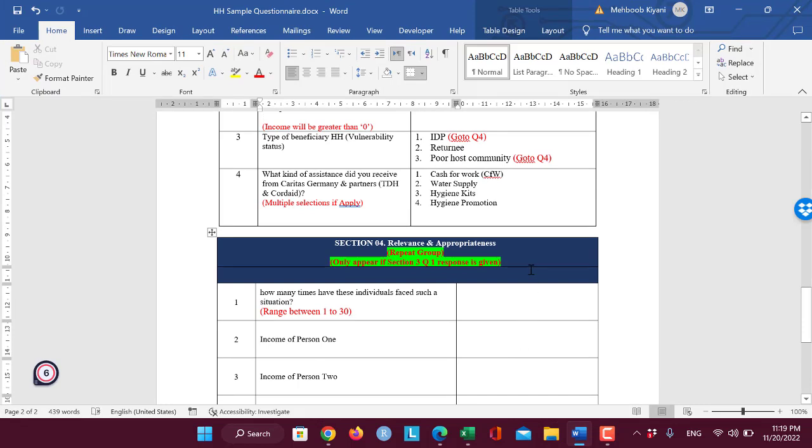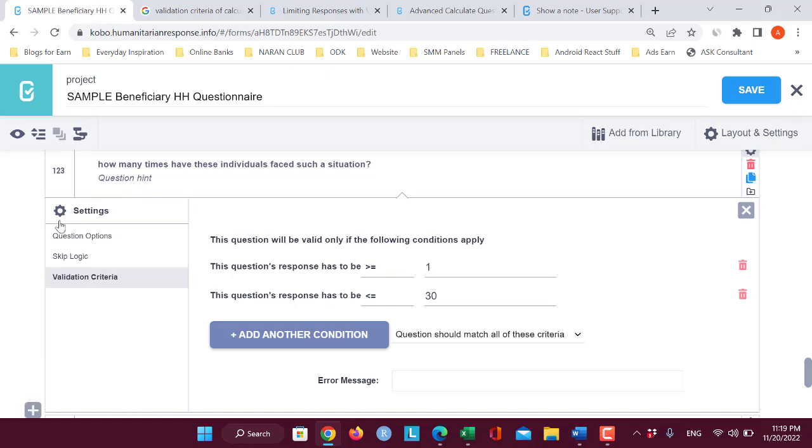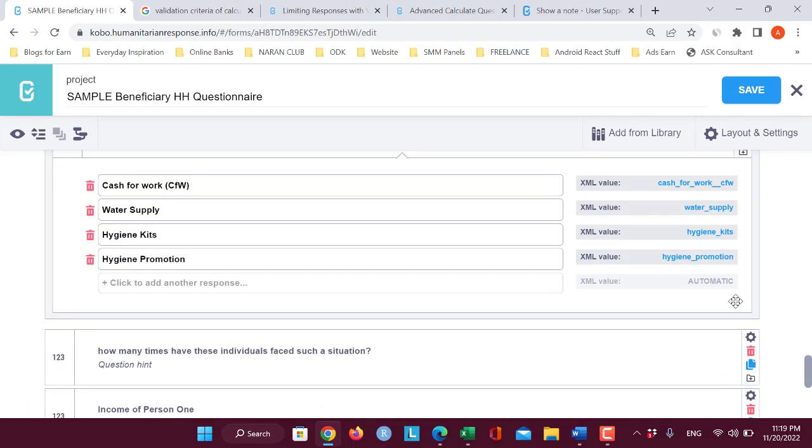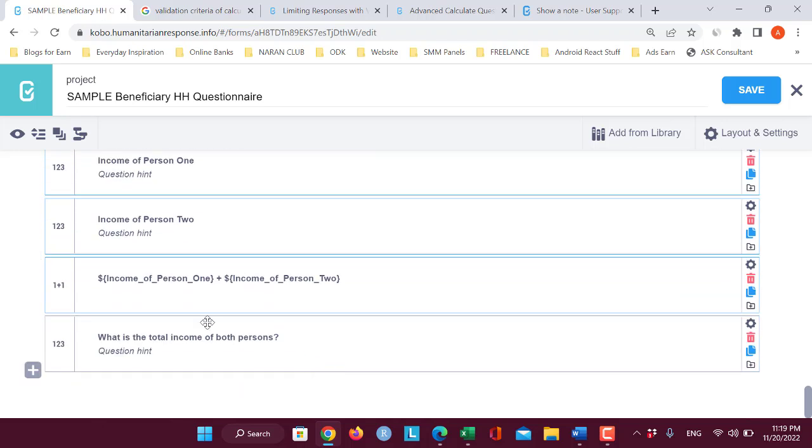So this is a repeat group, and for the repeat group we first select all these questions and make a group.